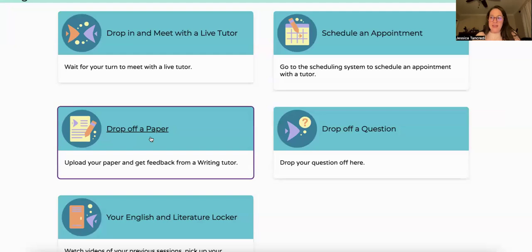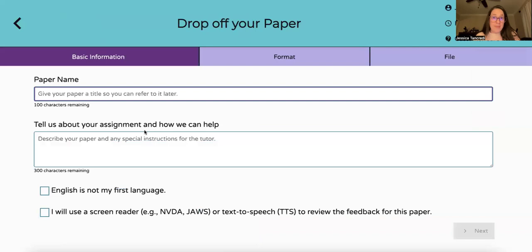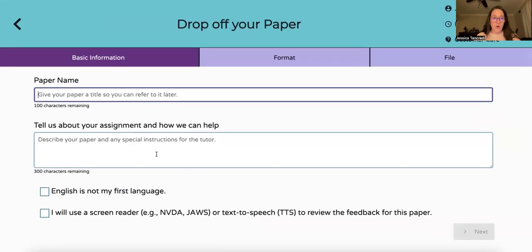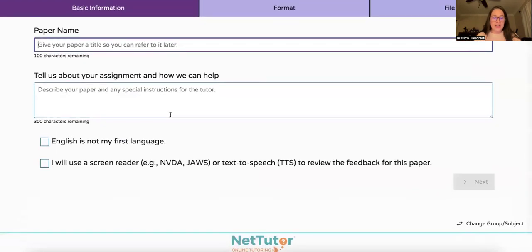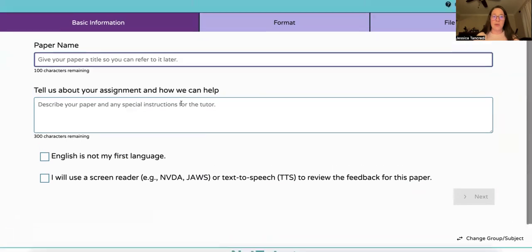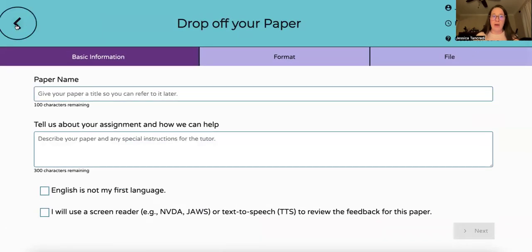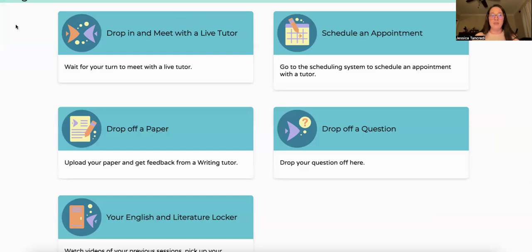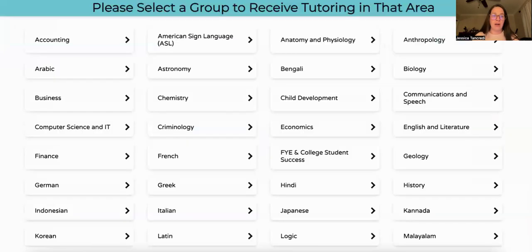Now, one downside of this is that you don't really get the opportunity to ask questions, right? Because you're not live with someone. And then you also have to choose specific things that you want the tutor to look at. So it's maybe not as broad of feedback as you might get if you're meeting with a live tutor, but still a great option.